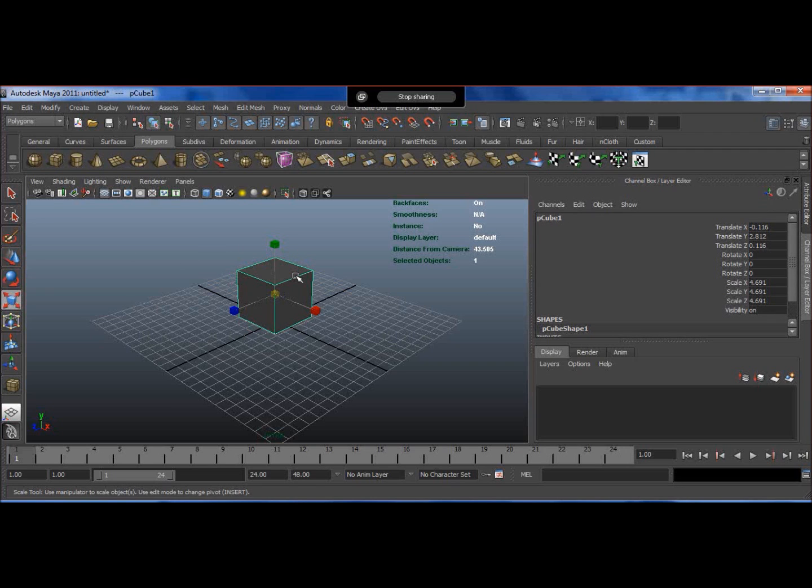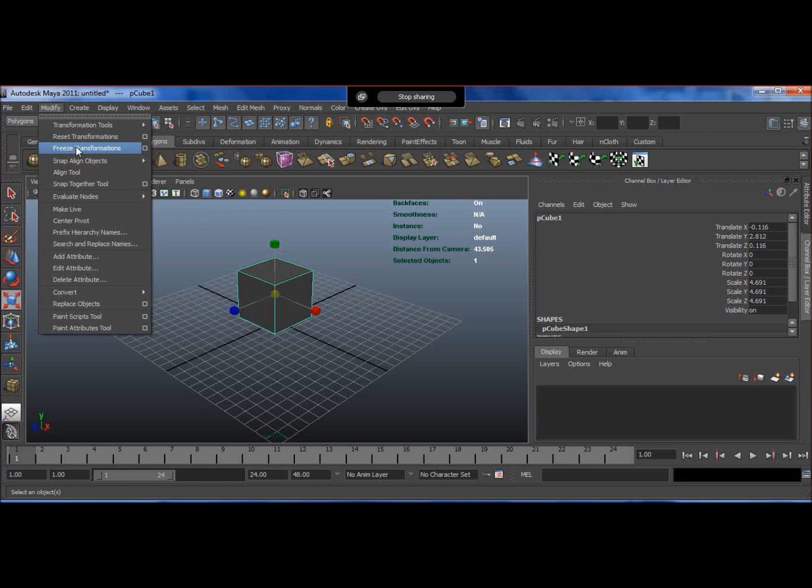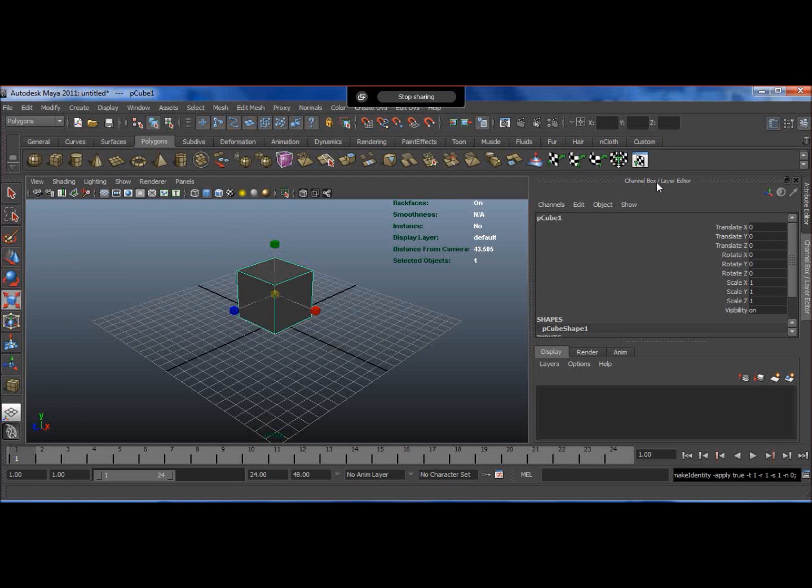Click your cube. Remember to go to modify, freeze transformations. So this reduces everything in the channel box to 0. Now let's say we want it to move in the x-axis. As you can see, the numbers go up and down.